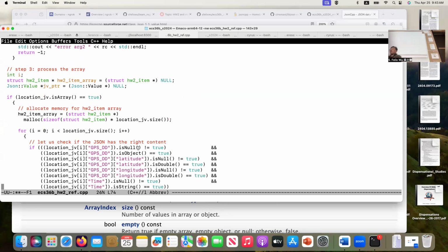If you provide a JSON that doesn't have GPSDD, then is null is going to tell you that yes, it is. You don't have this. So that's why it's null. And therefore, it will fail this test of not true, and then the whole program will die. Let's just try to run it and see what happens.